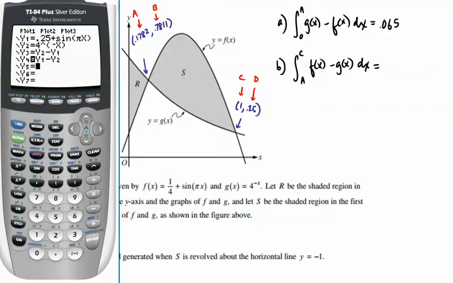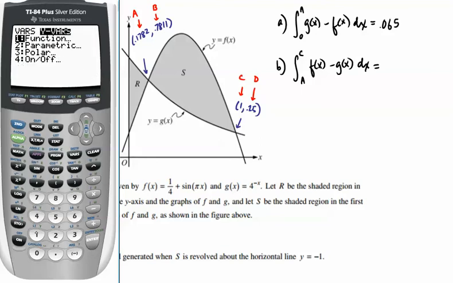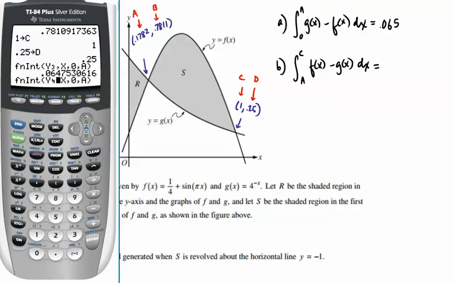And all I'm going to need to do is go back out to the home screen, call up the last command. This time I'm going to change my function to y4. Variables, y variables, function y4. And my limits of integration this time will go from a, alpha a, to alpha c. Or just type in 1 there. And I'm ready to go. And that gives me 0.4103. And we can tell that that's much larger than the area of region R.